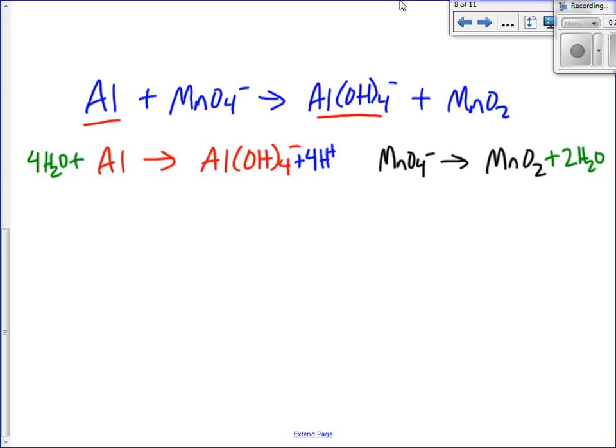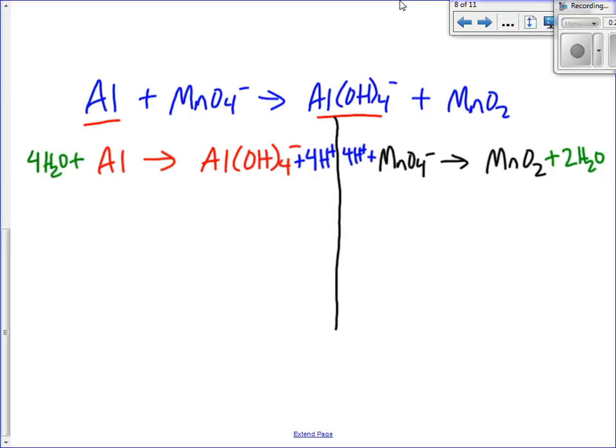And for this one, we have 4 H's. So I'm going to kind of draw a line here so we know which side is which. So then this one's going to get 4 H's right over here. So far, so good. Are we all at this point? What's the next step?